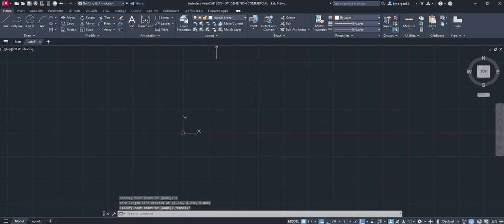Okay, one moment, I forgot to type in. So you go line, because I forgot to type, and then of course you specify the first point. Then you type in 4. Now you can move the cursor a little, so you can get this line, which is a 4 distance.